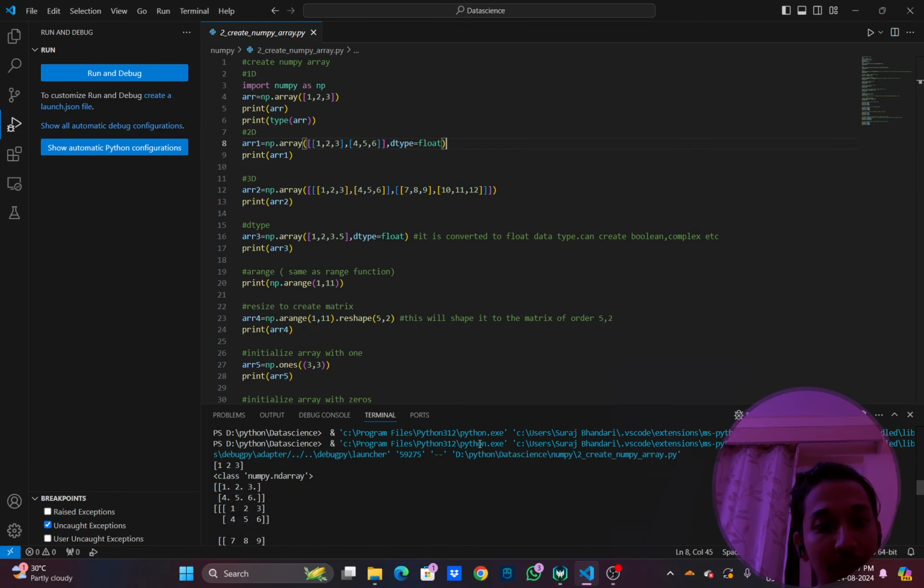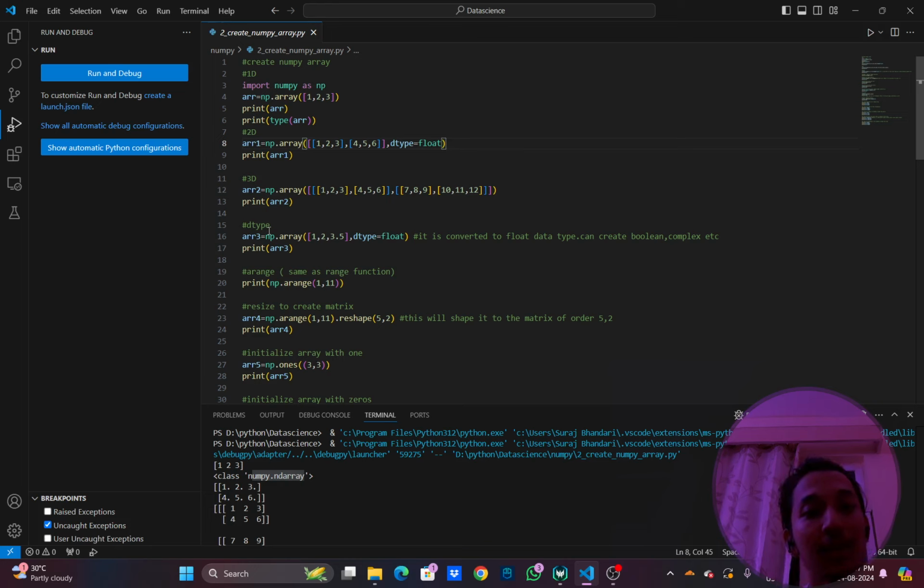Okay, you can see this is the numpy array, and the type of that array is numpy.ndarray. So we have created this array as a numpy type. A numpy array is different and it has high speed. Just remember this thing. And this is the method of creating a 1D array, and similarly for a 3D array, we can just pass the 2D list or 3D list to create the 2D and 3D arrays manually.